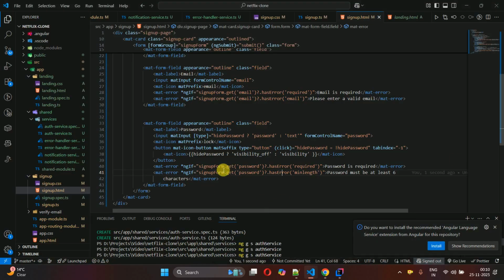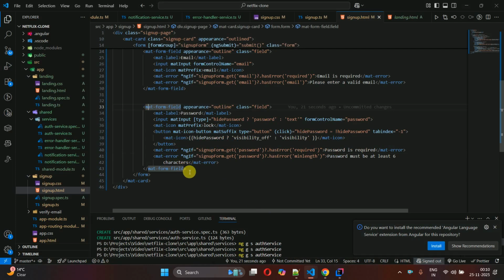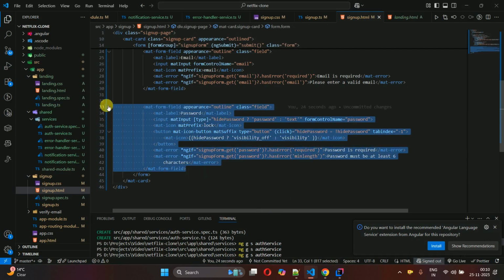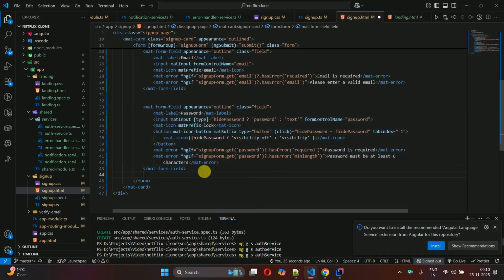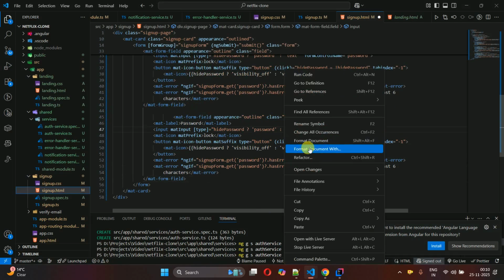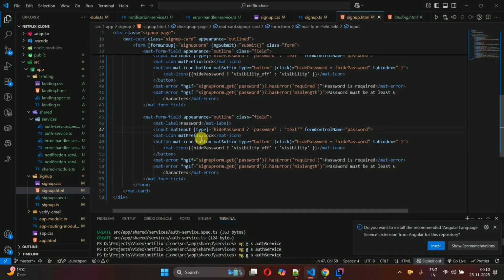Now it's time to write the code related to the confirm password. So I'm just copying this one and pasting over here. Let's format this again. And first we'll go one by one. So first this is confirm password, right? And over here hide, here we have to change. Here we have to write hide confirm password, right?